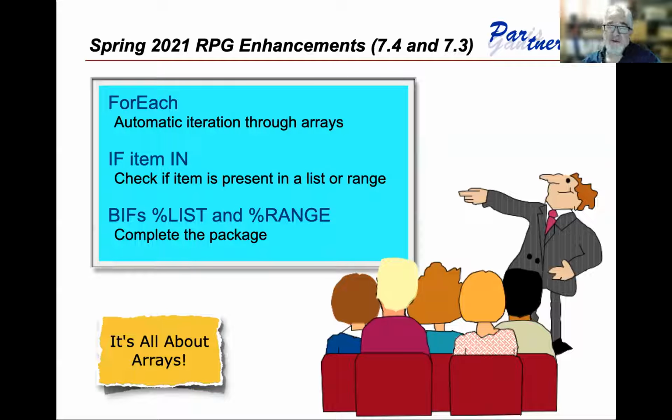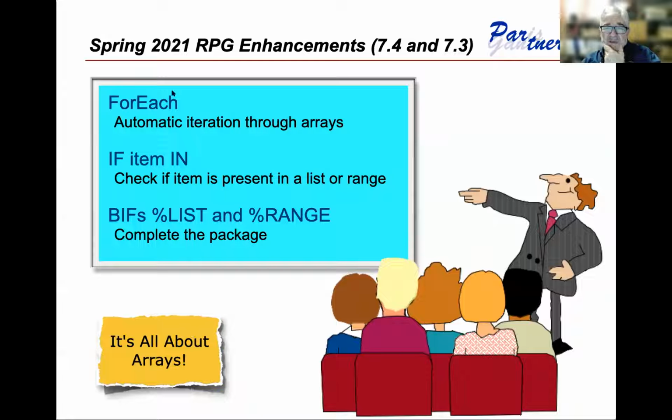If you come from a language like Python or PHP, or for that matter, Node, I suppose, arrays are a way of life in a way that they have never been in RPG. And a lot of that has to do with how primitive arrays were for so many years. But we've had a lot of enhancements now, and so that's what most of these are oriented towards.